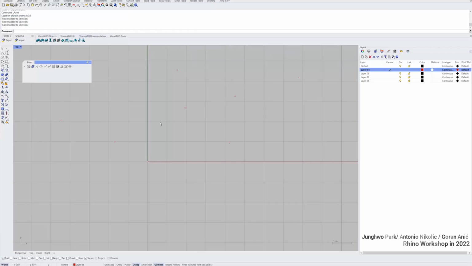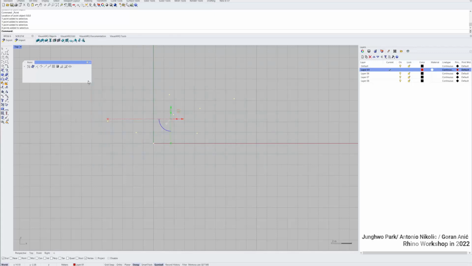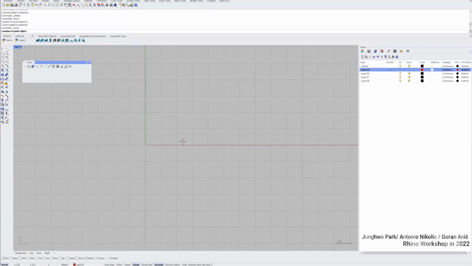So the point command is very simple. You can click on point and put 0, then it's 0,0,0. I can put, let's go, 1,2,0. Then as you can see, we went 1 unit in the x direction and then 2 units in the y direction. That's where we have point.